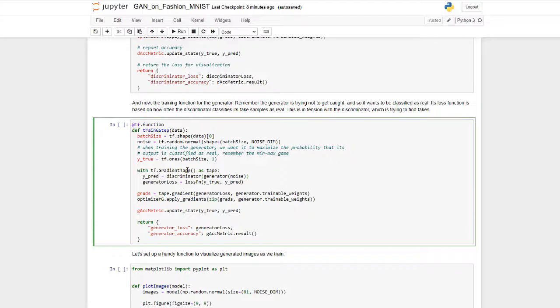So we set up our gradient tape here, and this is kind of the heart of it all. We take that noise that we generated, pass it into the generator to create a bunch of fake images for whatever the batch size is. We take those fake images and pass them into the discriminator, and we get back whether the discriminator thought those different images were real or fake. We then calculate our loss based on how well we did at making the discriminator think that our fake images were actually real ones. All right, so that's what's happening here.